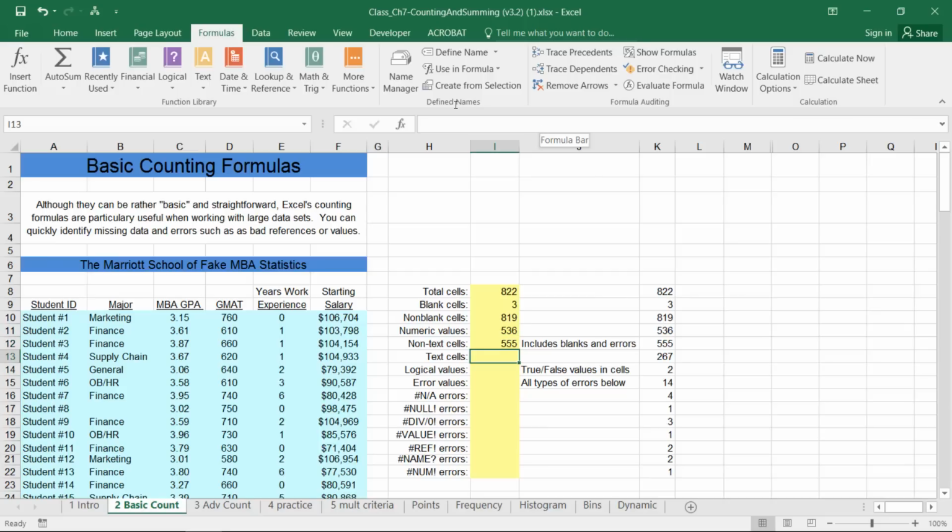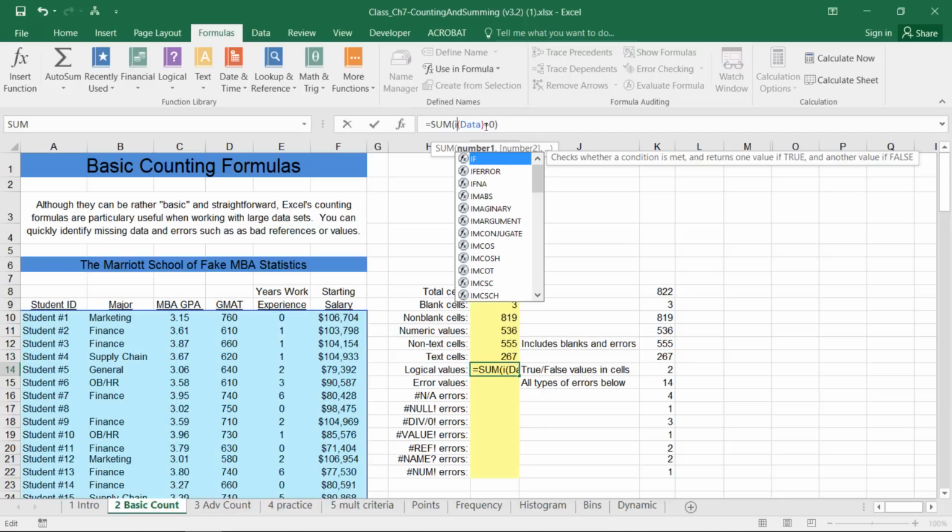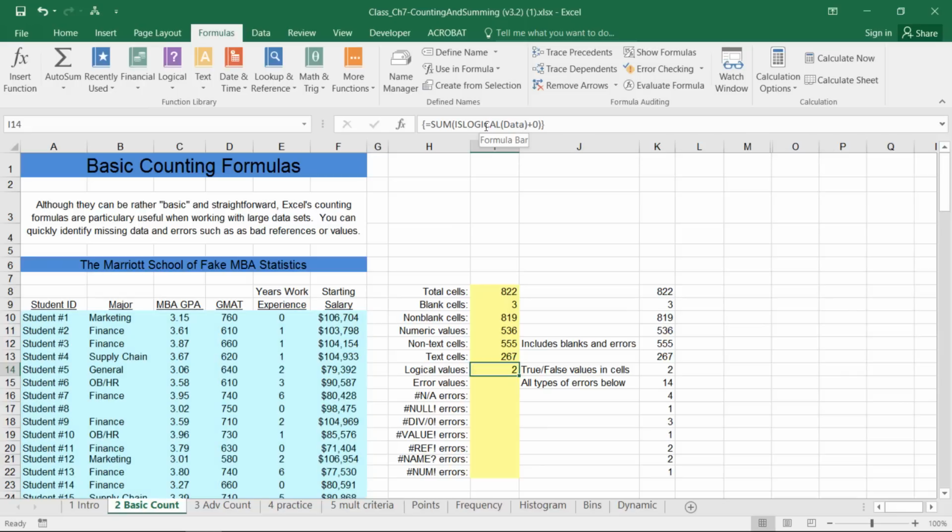Try the next one. That's right, try using the ISTEXT function. Okay, let's copy this one down. And then I'm just going to come up here and take out the non, Control-Shift-Enter, and I've got how many text cells we have. We can do likewise with the logical. Go ahead. Okay, copying this one down. We have a function called ISLOGICAL. Control-Shift-Enter always to make sure it works.